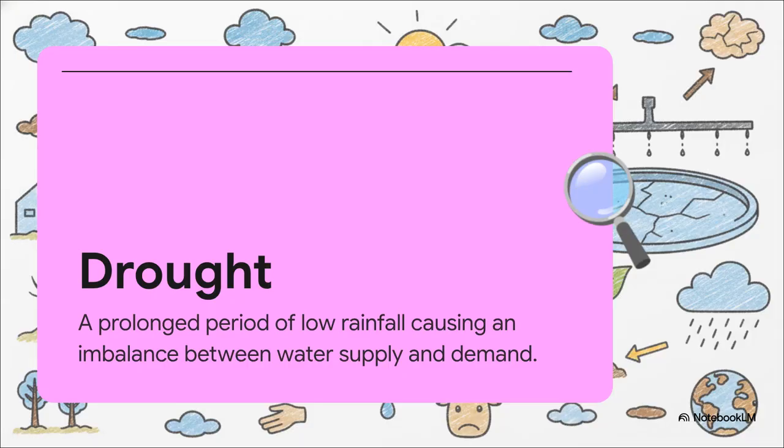Okay, so here's the crucial thing. A drought is not just a heat wave. It's actually a prolonged period of unusually low rainfall that creates this massive, severe imbalance between water supply and water demand. It's kind of like your bank account, right? A drought happens when the withdrawals from our water supply, stuff like evaporation, plant uptake, and human consumption, just consistently outpace the deposits we get from rainfall. You're basically overdrawing your account.